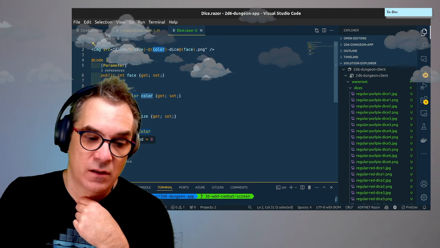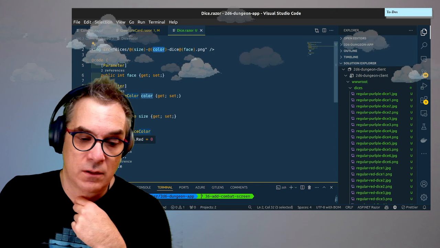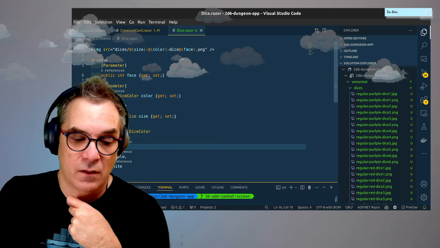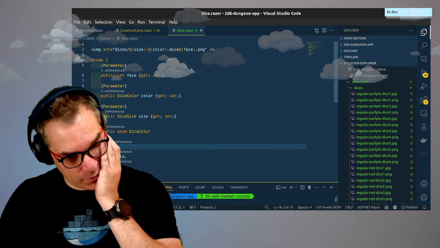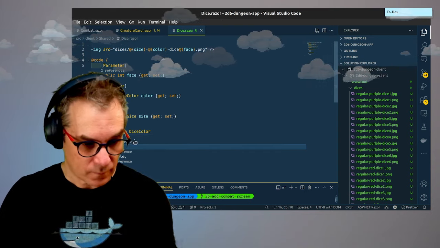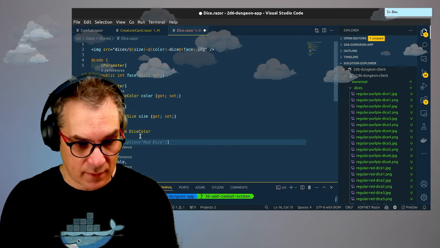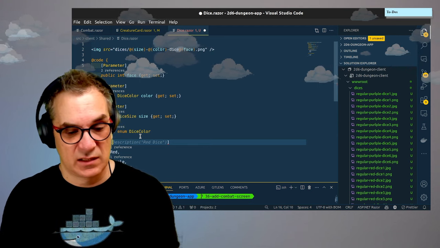Okay, so now color, we don't want 0. We want, I forgot how to do that. I want the value. How do you do that again? Is it the square bracket? Oh, I forgot what it is.